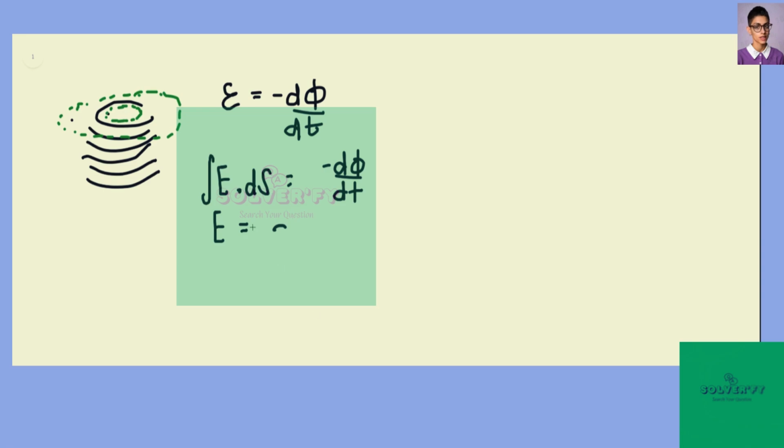E times this line integral. So the electric field by symmetry is the same everywhere along this length. So we know that the product of E dot ds is not changing along the length. So we can say that this is E times 2 pi r that we're interested in. And then the magnetic flux through that surface is minus the area times the magnetic field, its derivative with respect to time.